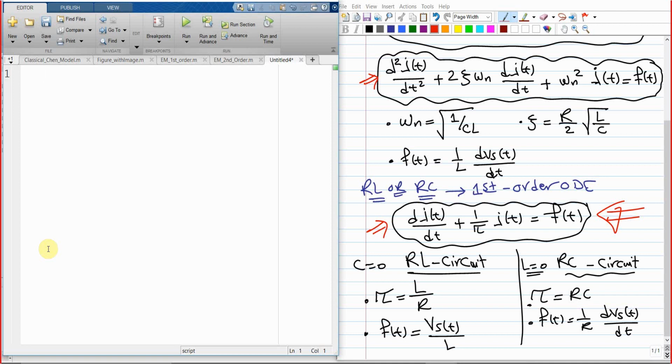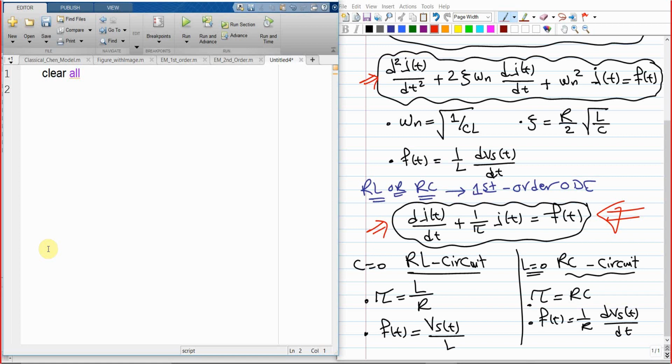What I usually do is start with clear all, just to make sure that from any previous run nothing is saved as a variable, like resetting all the variables. Because if you didn't type clear all, you may have a variable that was assigned a value from a previous run, and this value would affect the result of a new run, so you would end up with a wrong result.